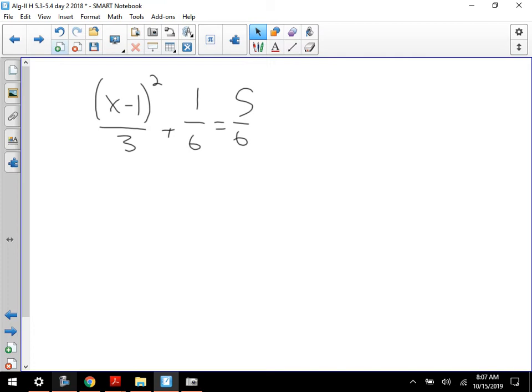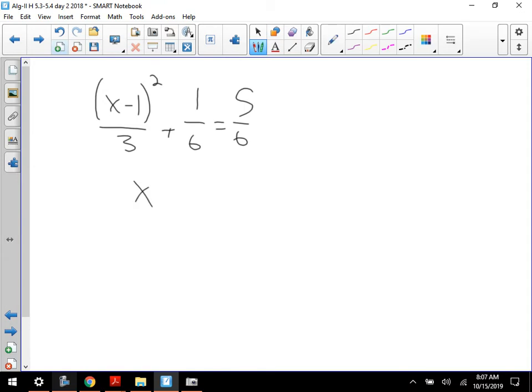When you have this, you've got junk squared on one side. That means it's wanting you to take a square root of both sides to get rid of it. So, what should you do first? Nope, can't do that. All denominators. You multiply all the denominators by 3, you're still going to have a denominator. Subtract what? Yeah, subtract the 6.